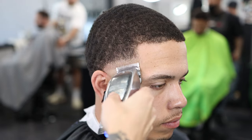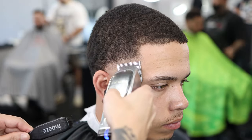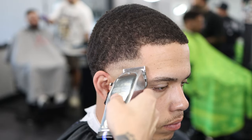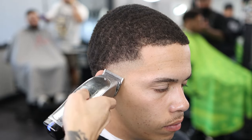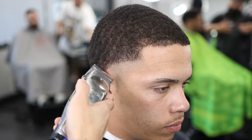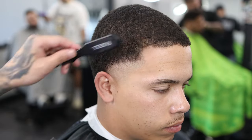We're using our Andis Masters to make that guideline, so we have the lever all the way open. I'm circling out around the ear because I don't want to go too far behind the ear. We're using the corners of the blade to make that round shape by the ear. Now we're closing it up and taking out the line that we made with the bald line. Play with your levers halfway open, use the corner of your blade. You want to eliminate any dark spots.